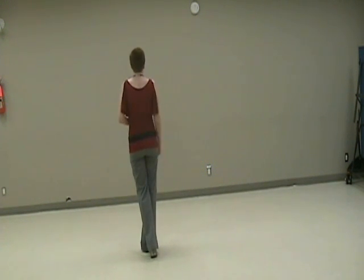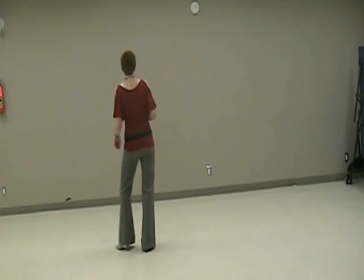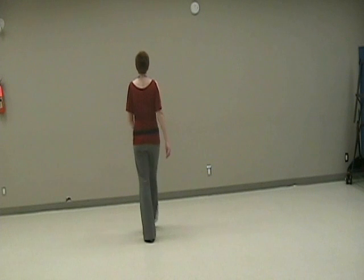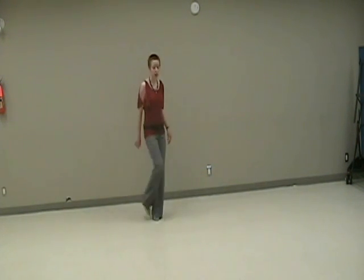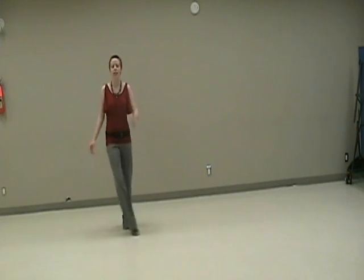Starting to the left, weight on the right. Ready? It's 1 and 2, 3, 4, 5 and 6, 7, 8. Walk 1, 2, 3, triple 4 and 5, 6 and 7, cross rock. 1, 2, 3 and 4, 5 and 6 and 7 and 8.